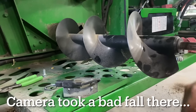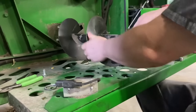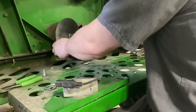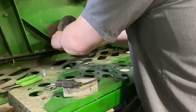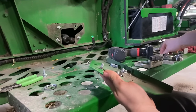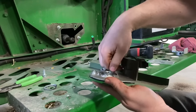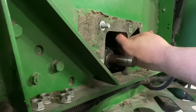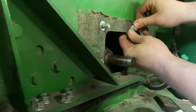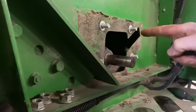Now we're going to go ahead and thread this auger back through. Probably caught on the chain on the other side now. Okay, now we're going to assemble the new bearing. Need to put this bolt back in with a new push nut. If you don't put these in, it'll make your life a little harder. Push nuts are your friend.